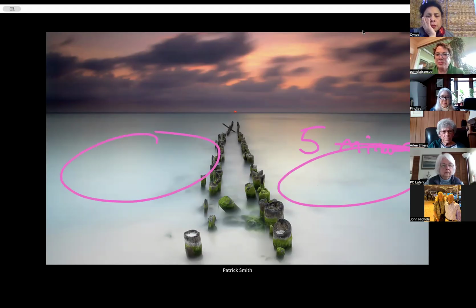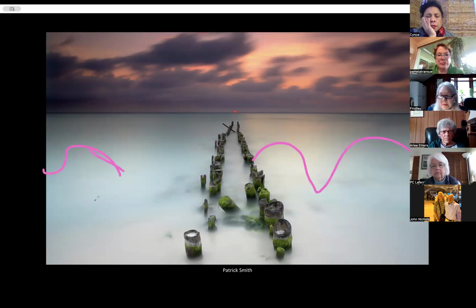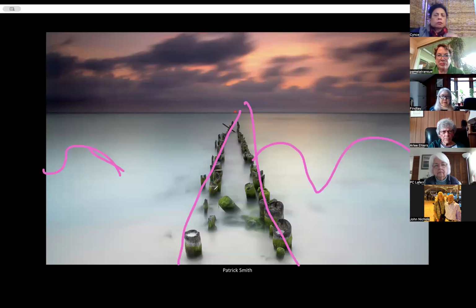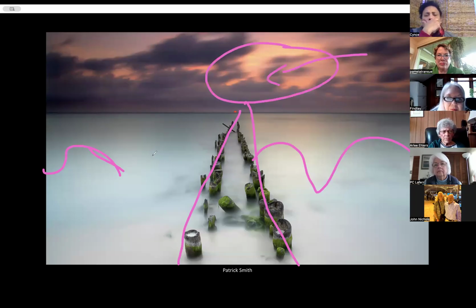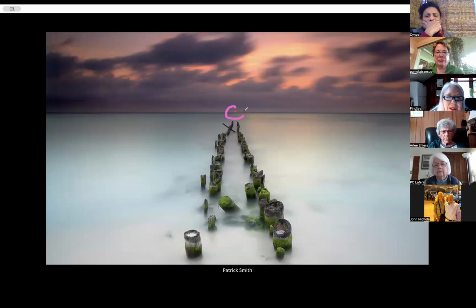In real life, this is like raging. It just looks like glass, like fog. The posts, your vanishing point here, haven't moved, so they stay really sharp. Look at the clouds. Look at the movement in the clouds. The only cheat here is that he's put in the sun. Because actually you would have seen the sun going down, down, down. You would have seen like a red streak of light. He's taken that out and he's just positioned it at the end. But this photo has lots of those ingredients that go into making a good photo. But added into it is the level of complexity that we can slow down the shutter speed.